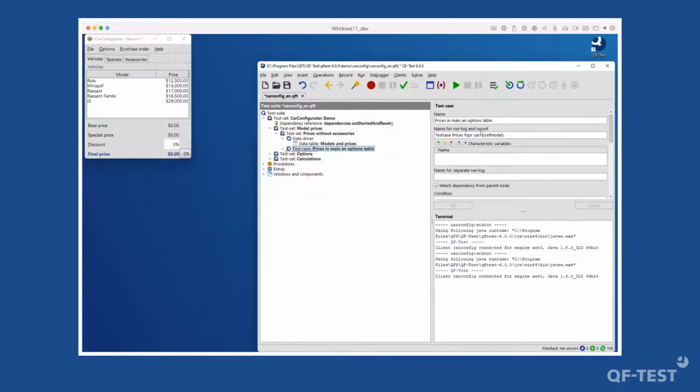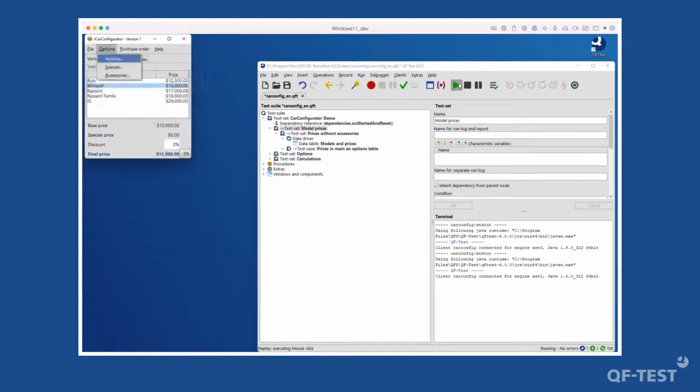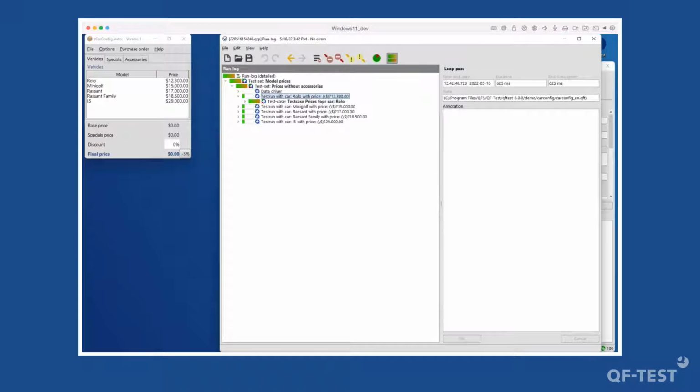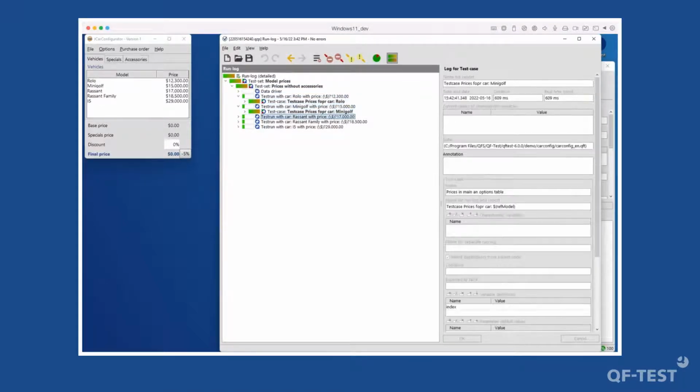Just skip it for now and just use this one. And if we run this once again and go to the run log, we see here our test runs, and then inside this test run we have the test cases named with the car which was used inside this test case.